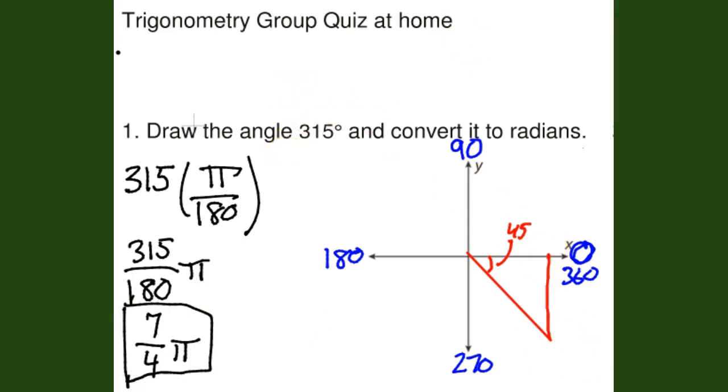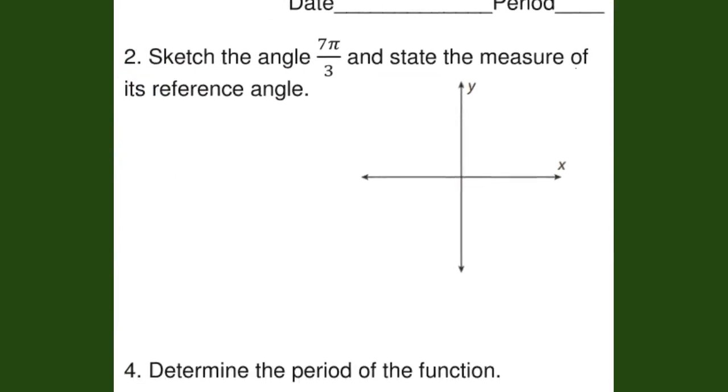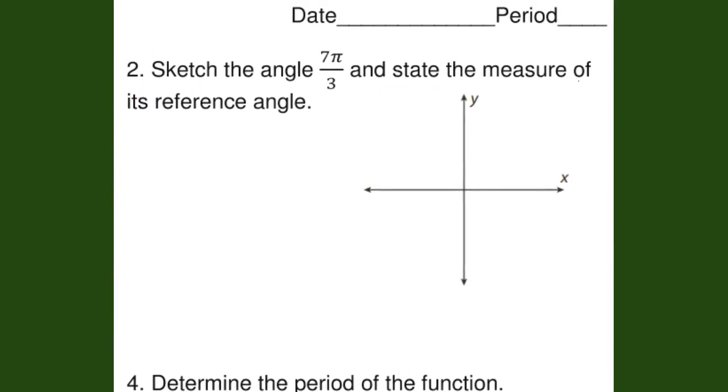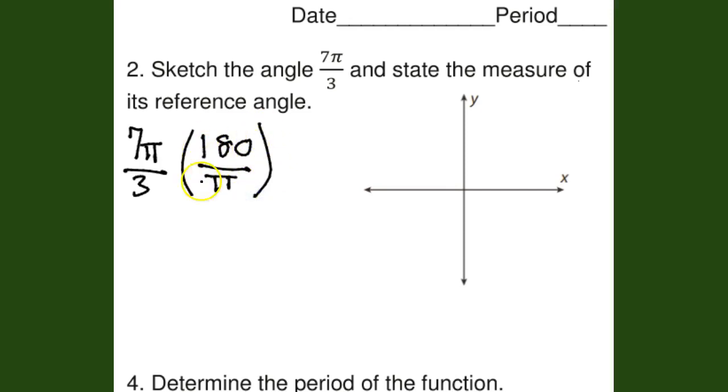All right, next we have a radian, and we just have to convert that to degrees just to make sure we know what we're doing. So if I'm going to convert this to degrees, I would do 7 pi over 3 and multiply it by just the reciprocal, 180 over pi. So it's reversed or inverted. And so the pi's cancel out, and I have to simplify what's 7 times 180 divided by 3.